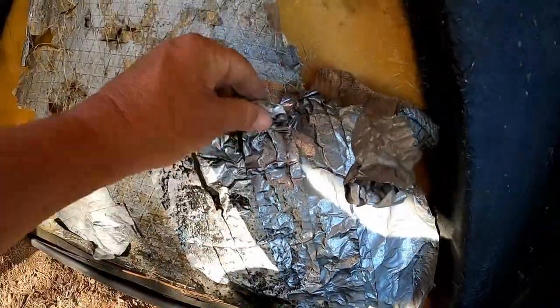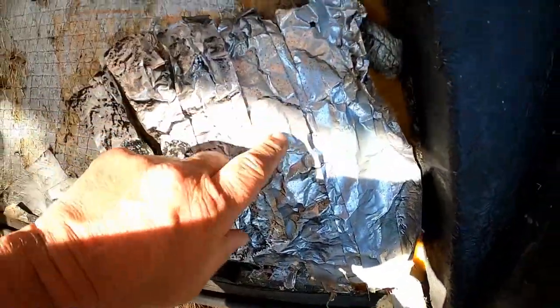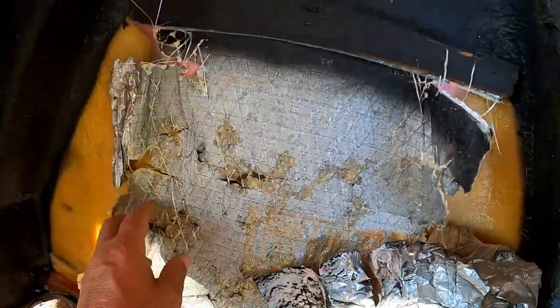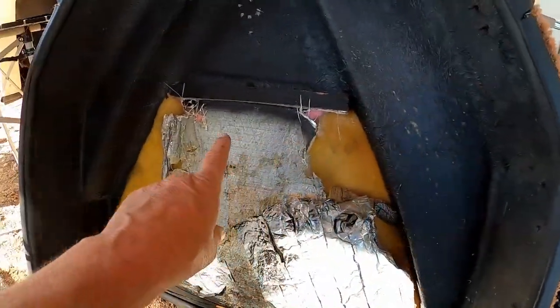It's actually truly the real type of duct tape. It's not for ducks. Not what we think of as duct tape. Anyway, never mind that. But they only did this insulation on this one area.